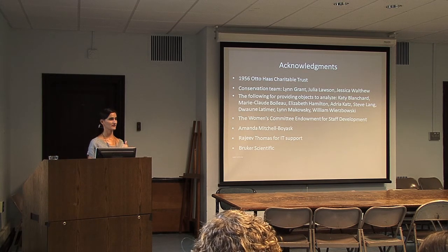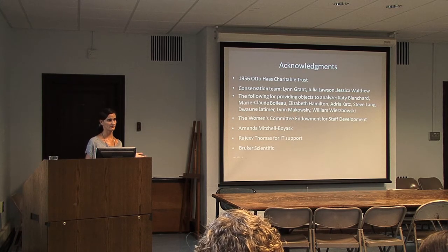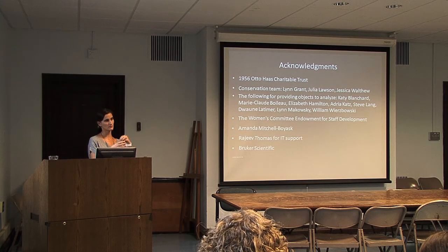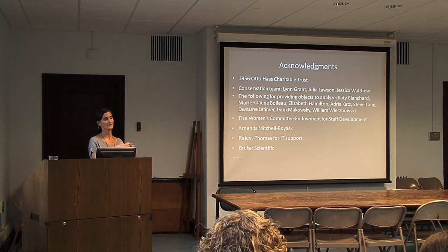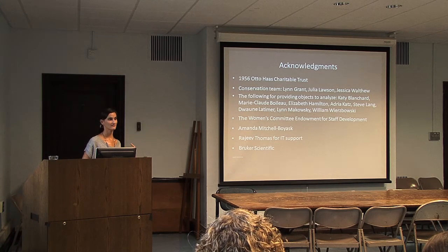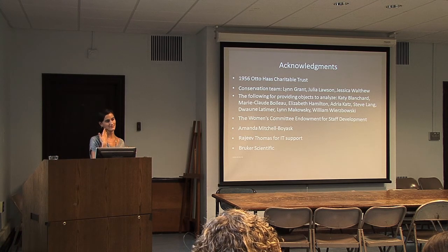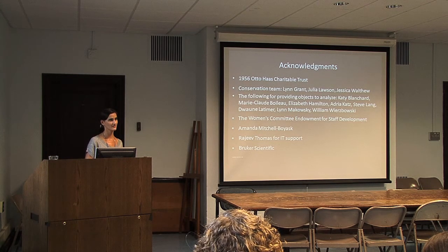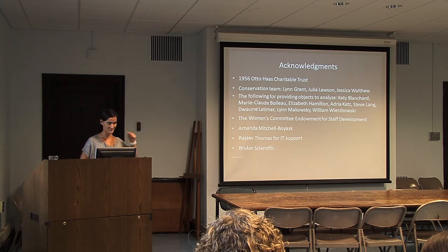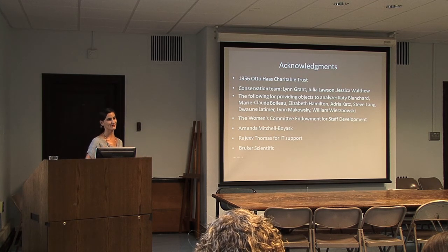So the XRF emits X-rays between 0 and 40 kV. The unit is shielded within the analyzer so that it's only coming out from the spot location. So once you've reduced all of that, you have essentially ambient radiation, like what you get from going on an airplane. The radiation used is less than what you get at the dentist, and it doesn't penetrate very deeply. So when you have a sample blocking the X-ray path, the X-rays can't even get through the sample. We've tested with a Geiger counter all around. It's been verified, but it's not a joke question.